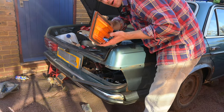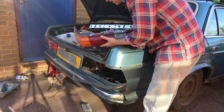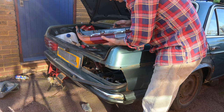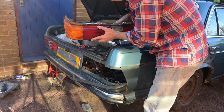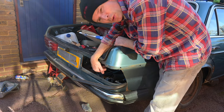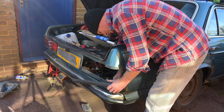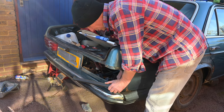Next up I've taken the lamp out because that was a new old stock one which is absolutely beautiful and I don't want to risk getting any weld spatter on it — that would be a bad thing indeed. I'll keep that safe and gaffer tape over the hole, because the reason I bought new old stock lights on day one after I got the car was that water was coming in here — someone had stolen the lights front and rear while the car was in storage, and it was obviously filling the boot with water once I got it outdoors. So it made the car look pretty and it stopped the boot filling with water.